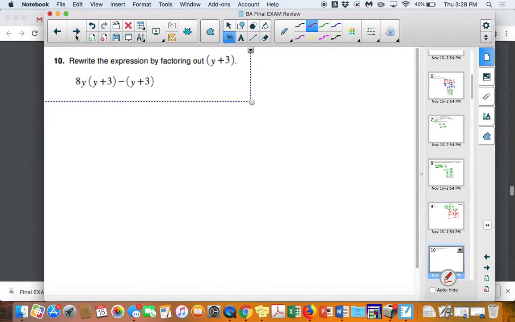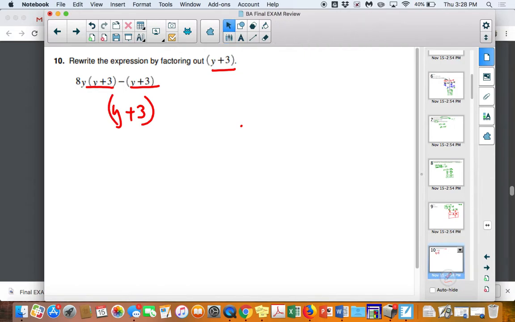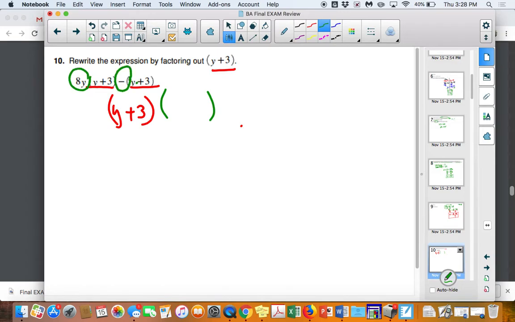Factoring means they want you to use the grouping method here. So they want you to factor out this group. Y plus 3 is in both terms. If you pull out the y plus 3, remember what is left in the other binomial is your coefficient here and your coefficient here. That's kind of weird because what's in front looks like just a negative, but if there's not a number, squeeze yourself in a 1, and then you can take those 2 and make a binomial out of it. So your entire answer is this right here. That is the factored form. That's all you had to do.